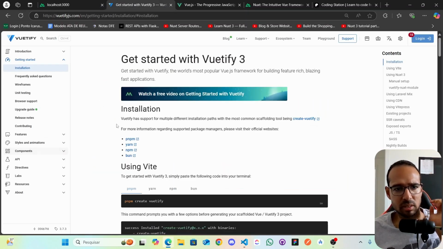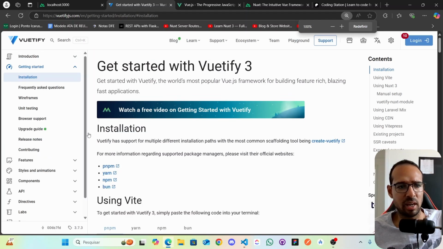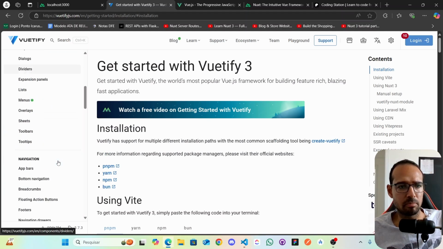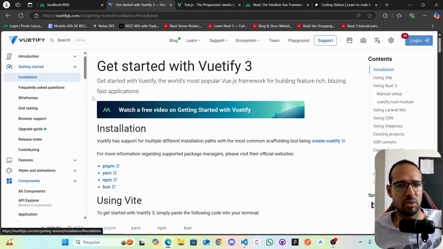I think it's one of the best component libraries for Vue and actually for any other project. But I think Vue is the best meta framework there is. We have other options of component libraries that we can use, but I'm going to go for Vuetify 3 and Nuxt and everything.